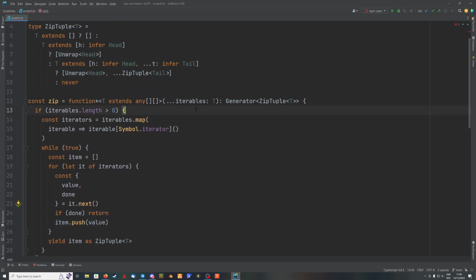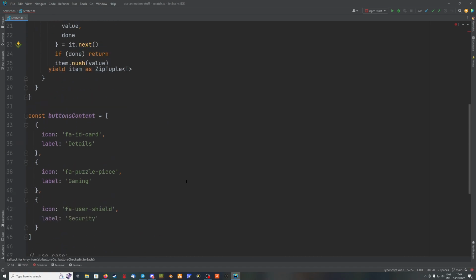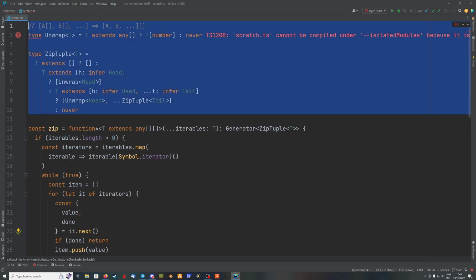Right. So if we go down here, we don't have any errors here. If I hover over this, we can see checked as a boolean. If I hover, we see the type hint here. It is exactly what he wanted. And if we add here more types, we can see we get also the next boolean here. So that seems to be all we need to type the zip.